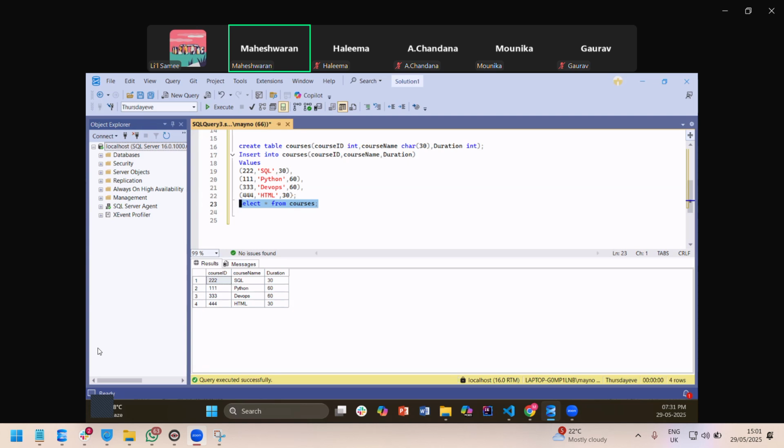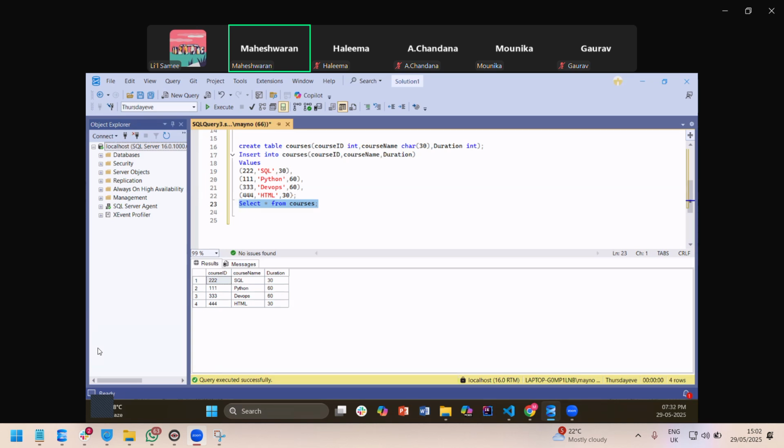Course ID, course name and duration. So what I'm trying to understand, sir, is that in both of the tables we have created, there's one column which is equivalent, or the same ID, which is course ID. So whenever we want to merge, we have to first see whether this common column is there or not.